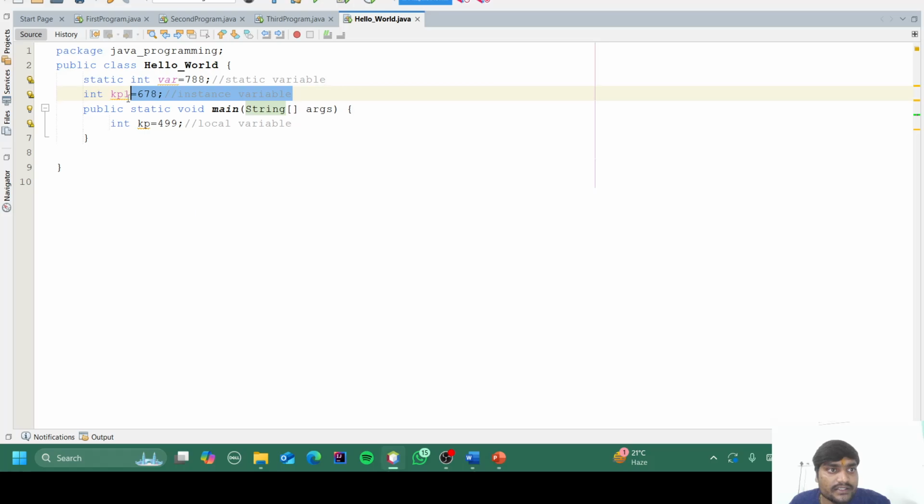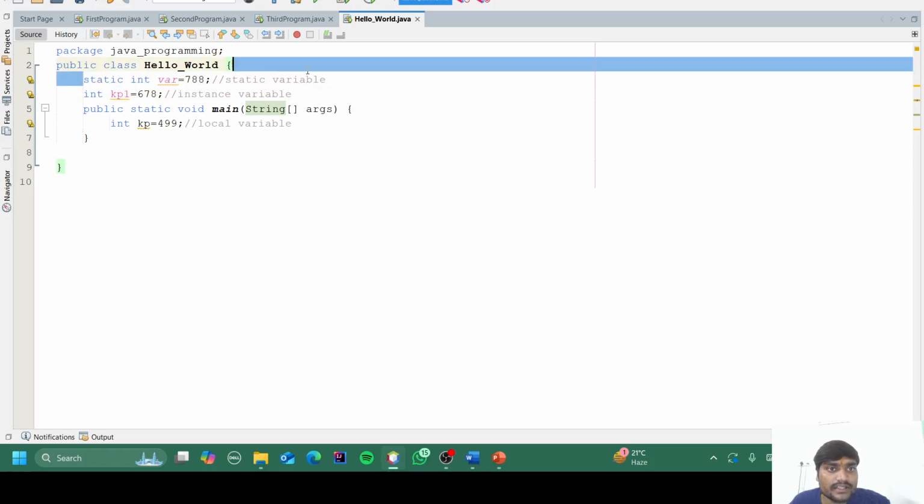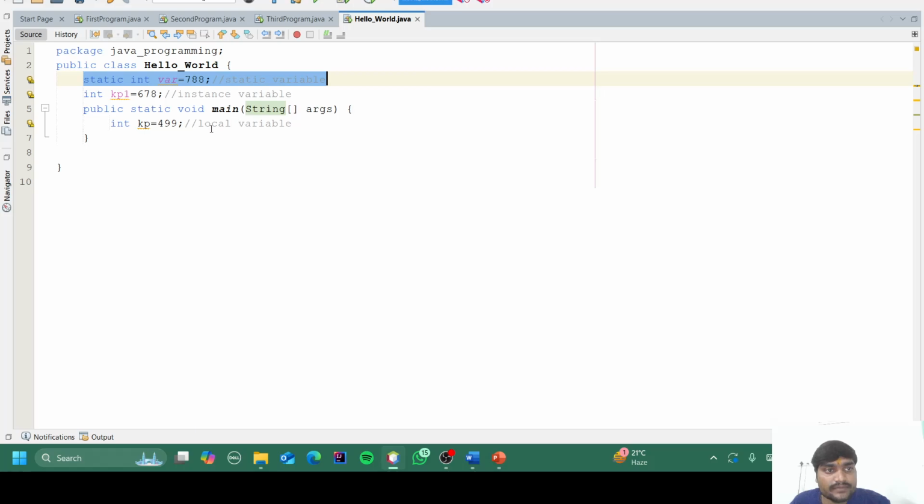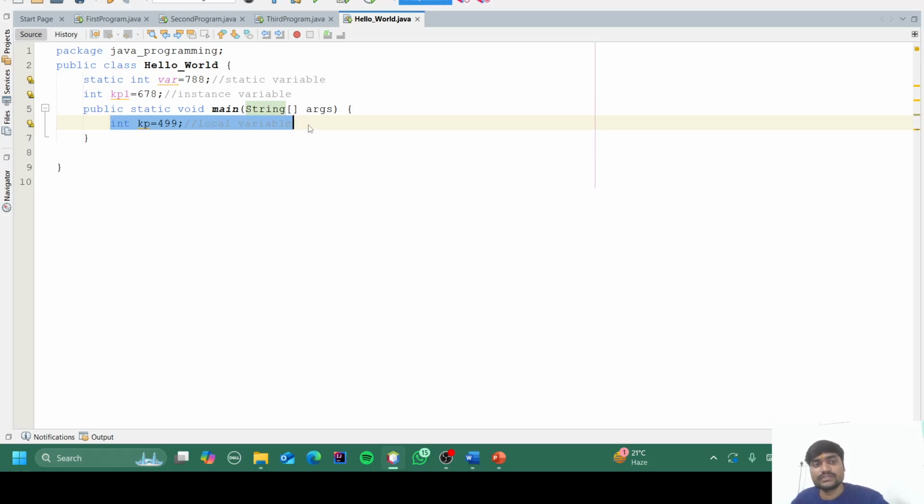So it will not be shared with all the instances of this particular class, but this static variable can be shared with each and every object we can create. And the local variable is normally used locally inside the method. So these are the three variables we have read so far.